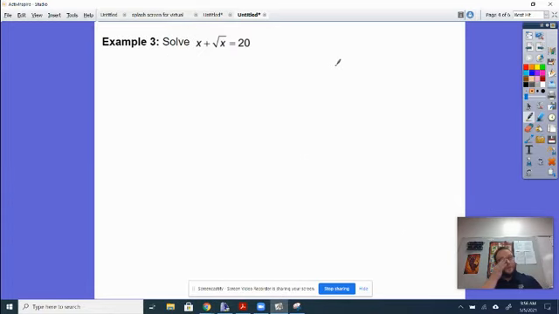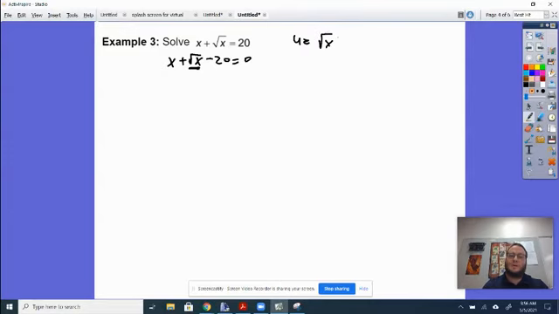Okay, it's the same idea. Now this one's a little tricky because I don't see a squared there. But if I think about it, first off, we do want to move that 20 over. So we're going to say x plus square root of x minus 20 because we do want it equal to 0. But if I set u, because u is always just kind of that middle term, to the square root of x, well then u squared is x, because if I square this, the square root will cancel out. So actually I do have that here. We're going to say u squared plus u minus 20 equals 0.